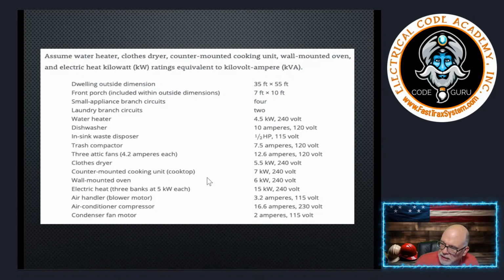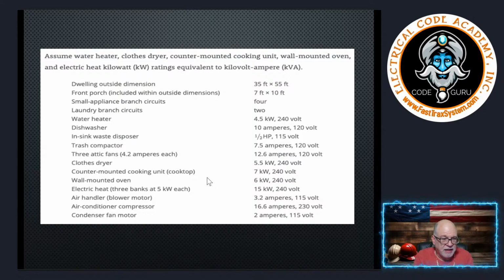The next is we gathered a clothes dryer. Now this one happens to have a nameplate on it that is 5.5 kW. And you're going to see that when you're doing the standard method, that nameplate rating of 5.5 is what you would use in the optional method. You just simply use the nameplate. In fact, that's what makes the optional method easy because you just pull everything from the nameplate. In the standard method, it is 5,000 or the nameplate, whichever is greater, okay?